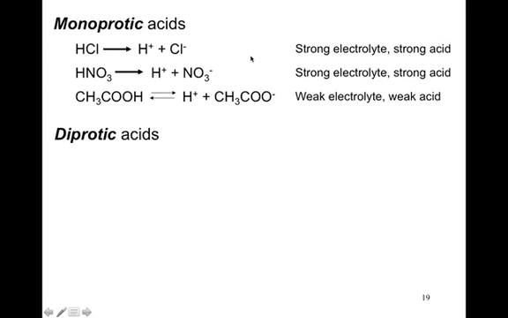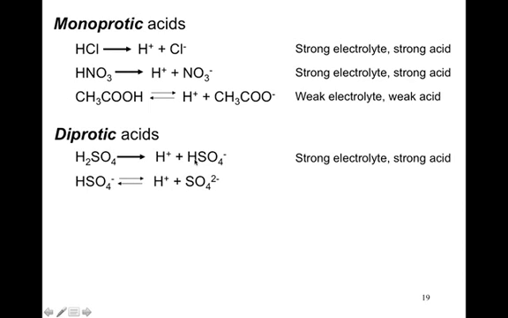And so diprotic acid, of course, if mono is 1, then di would be 2. H2SO4 can go through kind of a two-step process where in the first step it gives away one hydrogen and becomes HSO4 minus. Then in the next step it gives up another hydrogen and becomes SO4 2 minus. So from the very beginning all the way to just SO4 2 minus, that process is acting like a diprotic acid.